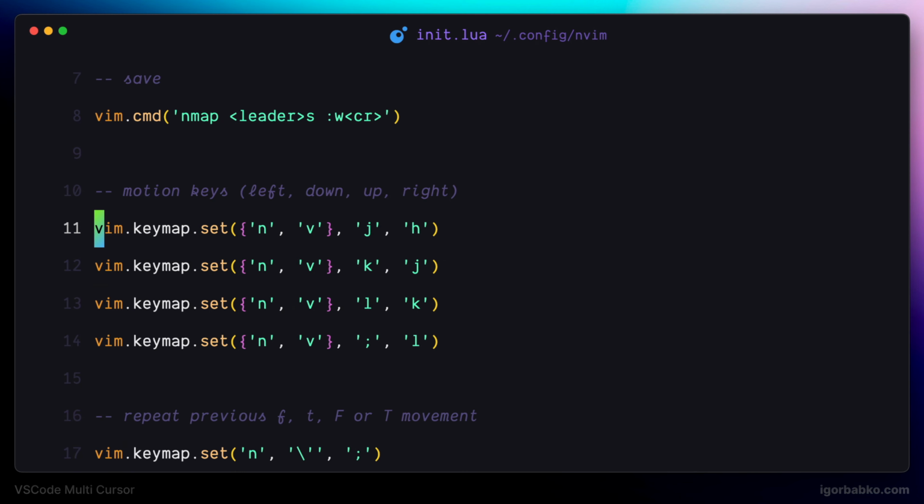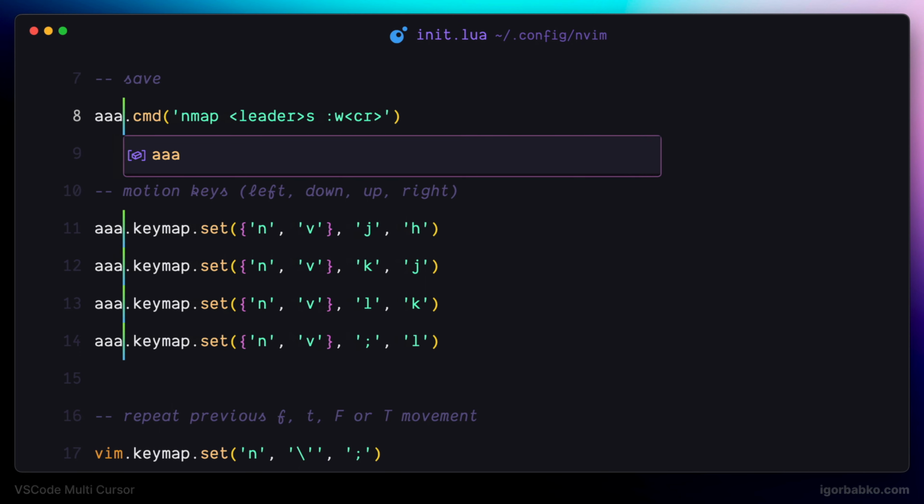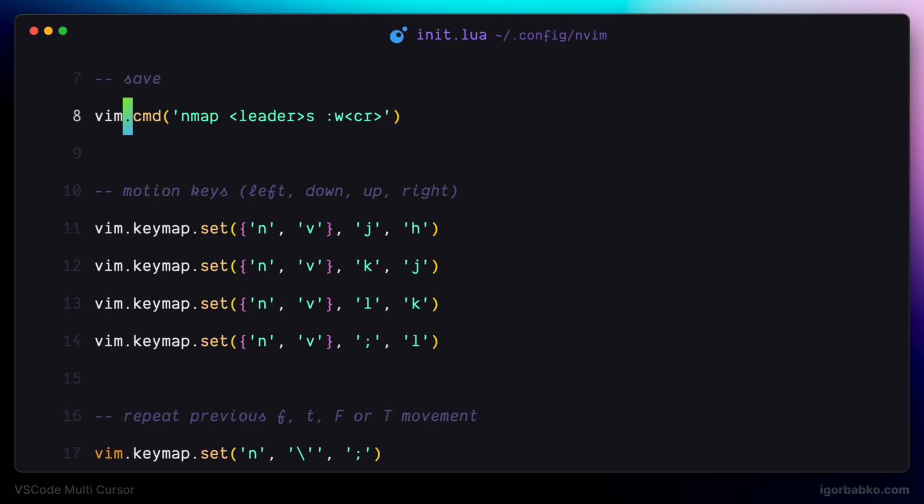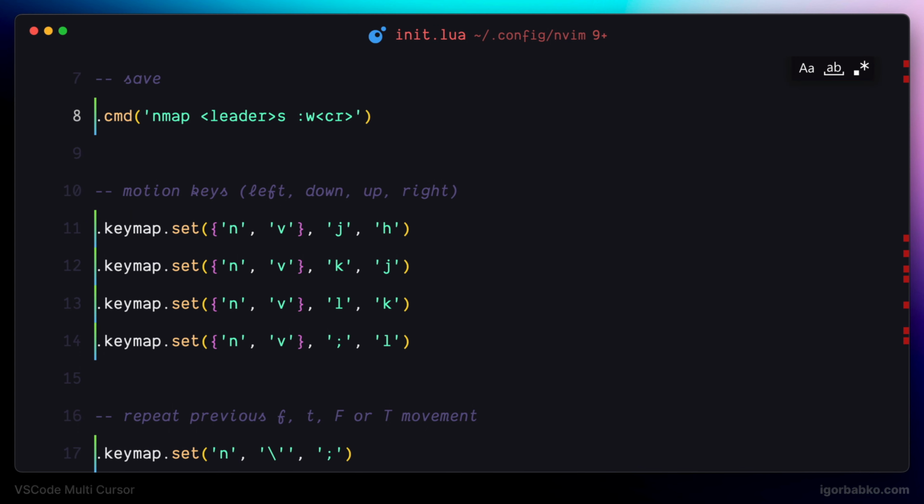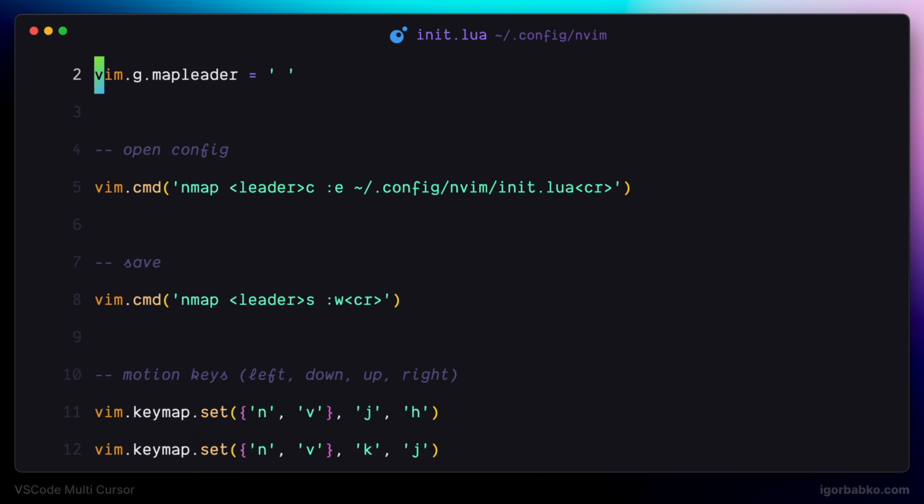And if I press Command D several times, as we can see, the next occurrence of the word Vim receives selection. And then we can freely edit all these selections at once, instead of editing only the first selection like before. So Command D now behaves as expected. Let's also try if Command-Shift-D also works. As you can see, it does. And finally, to select all occurrences of the word Vim at once, let's press Command-Shift-L, and it also worked. So we have properly synced these 3 keyboard shortcuts with Neovim.